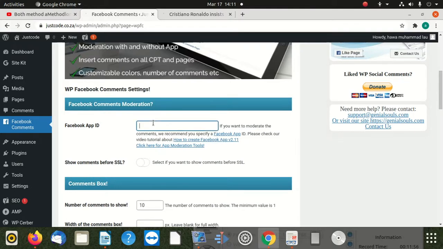Once you put it in here, you're gonna save. Once you save, you see even here it gives you that create your app ID. So it says save Facebook app ID. Please check video tutorial. Also click here for app moderation tools.